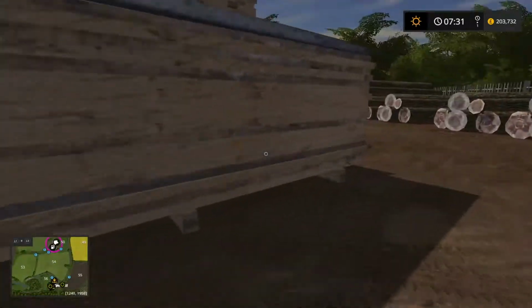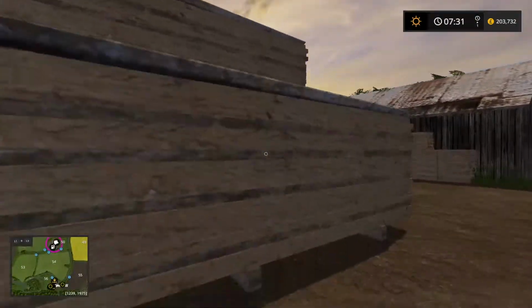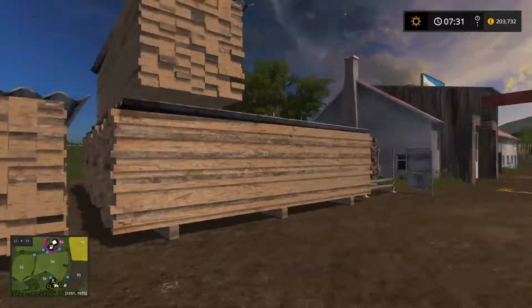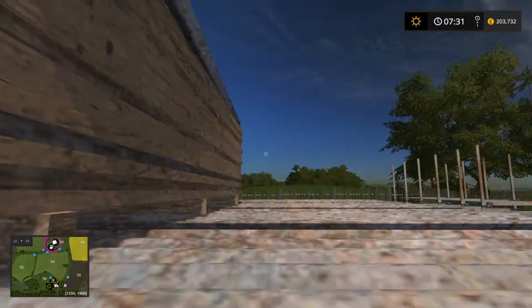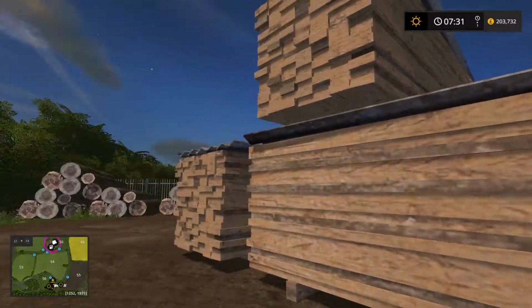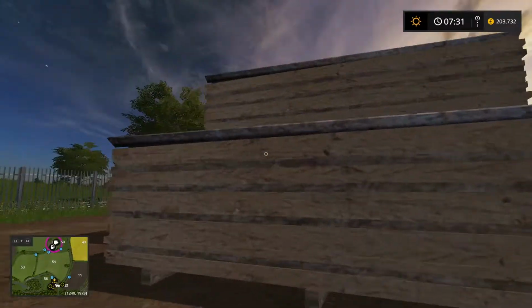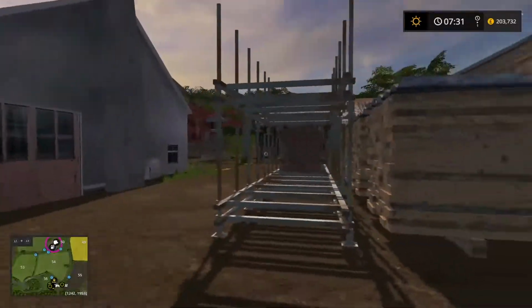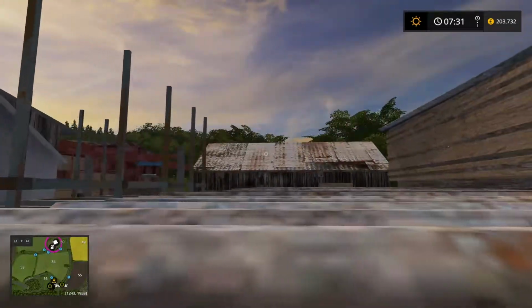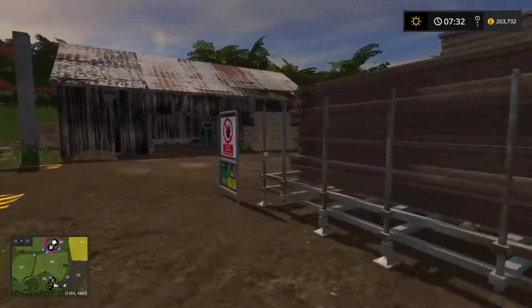This is the lumber yard. This is where we'll take our lumber. Gotta find the gold nugget, though. Where is it at? Aiming right at it. I bet it's up on top of this. Can I get up there? Yeah, it's up there somewhere. I need to get up there. How do you get up there, though? Bet it's up on top of that pallet. I bet I can't get up there without a tractor.